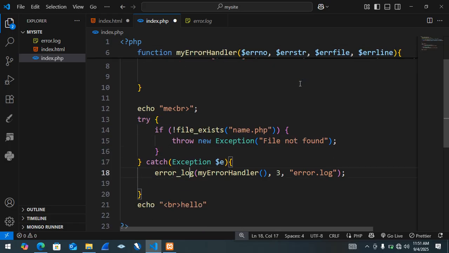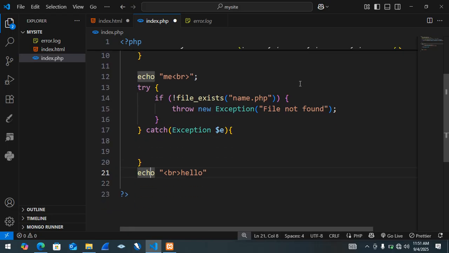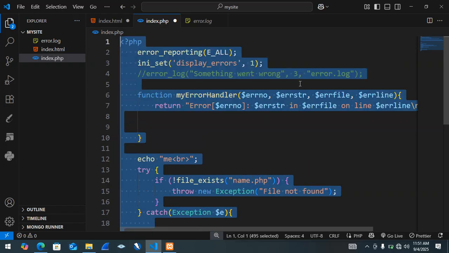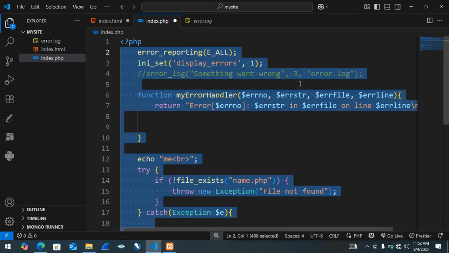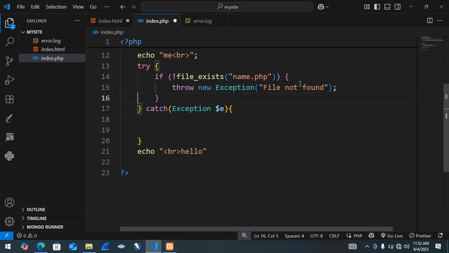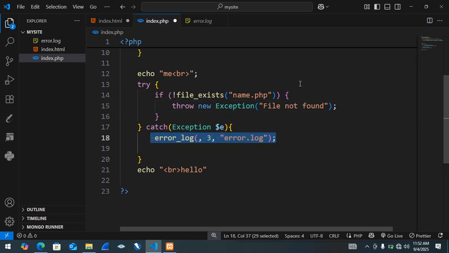We can do a lot, okay? Let us first leave out this one. I want to show you how we can console out those errors, but I don't want to confuse you a lot. I think you have learned how we can use the error handler, okay? You have even learned how we can use the throw, how we can create a new exception. So in the previous code, Control Z.